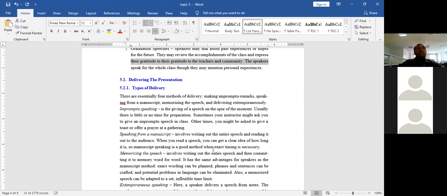Secondly, how do you gain the confidence? You gain the confidence by practicing. I know there are those people who practice and they talk to themselves. Because as a student, you need to understand, to have what we call confidence when you're giving a speech. Because you're going to realize that one day maybe, you'll be asked to give or to offer a prayer at a gathering.